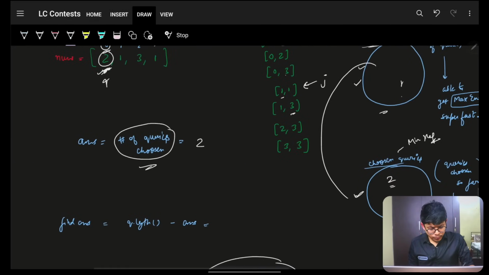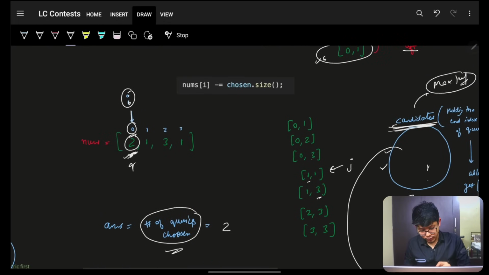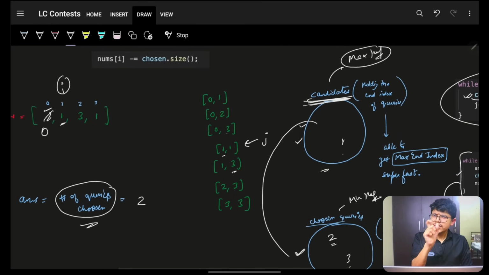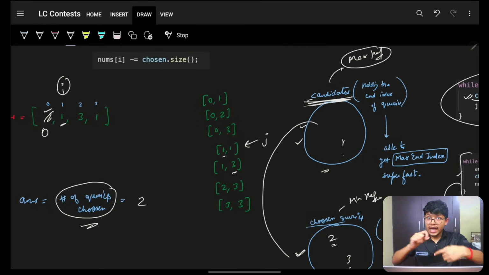Now, when this portion is done, you will simply proceed forward to the next index because this has become simple 0, and that too by a simple greedy approach. Now, as you go on to the next index, there is one small caveat here which I told you that I will bring up.